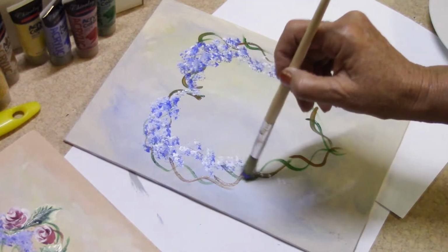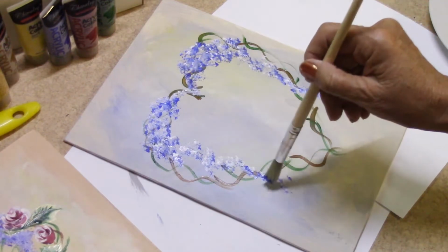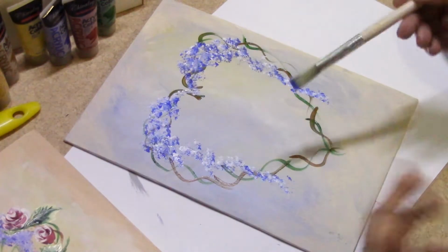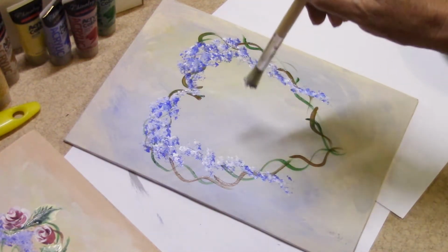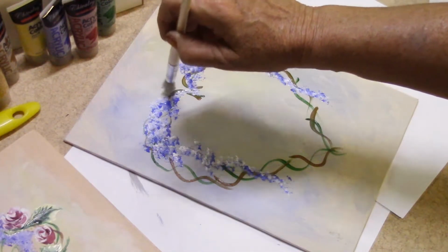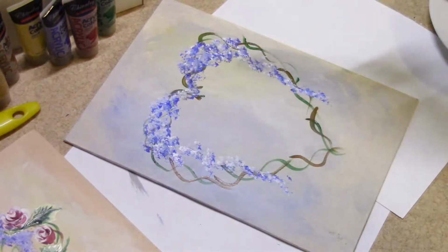I think this looks nice. I just want to put a little bit more blue in, and I want to end it almost at the same place. It doesn't matter, you don't have to. It's your picture. As long as you enjoy what you're making, then that's what matters.